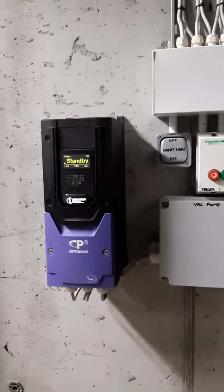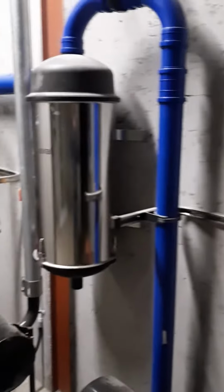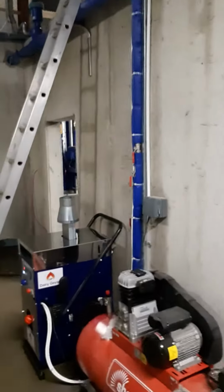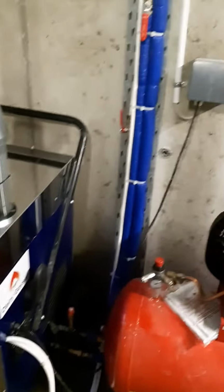New fuse board with changeover switch. Variable speed drive for washdown pump. Vacuum pumps. Hot water dairy geyser. Oil tank upstairs.